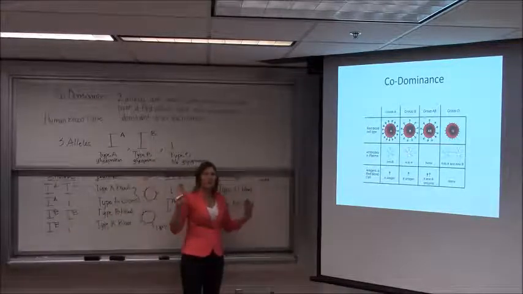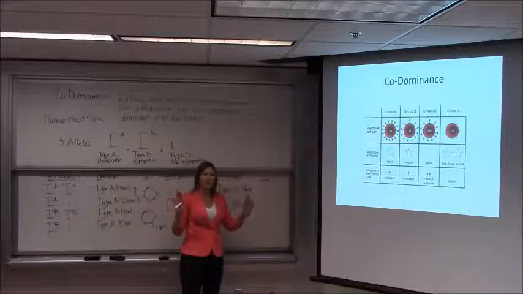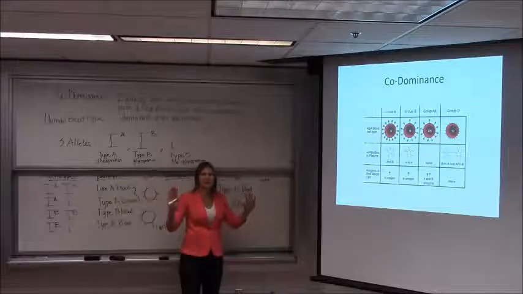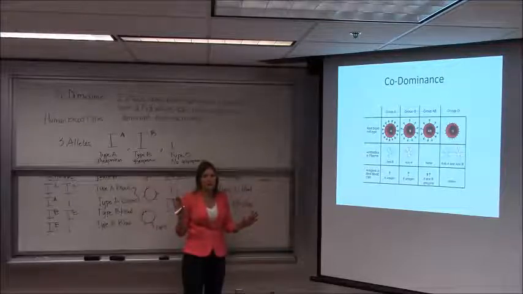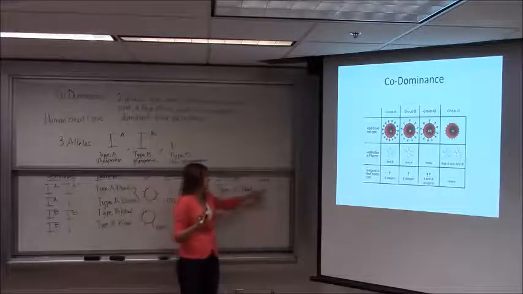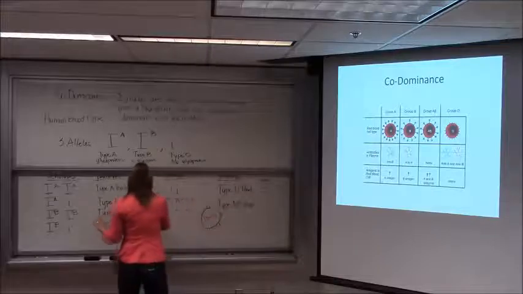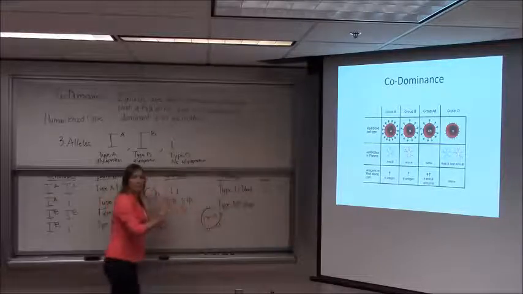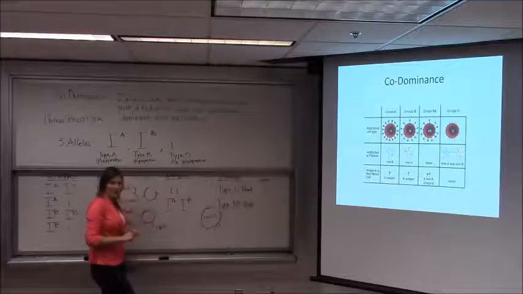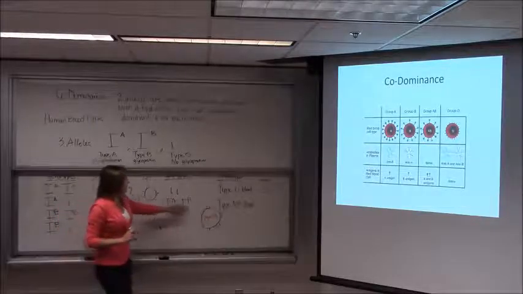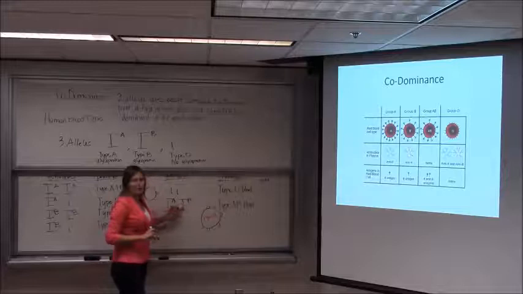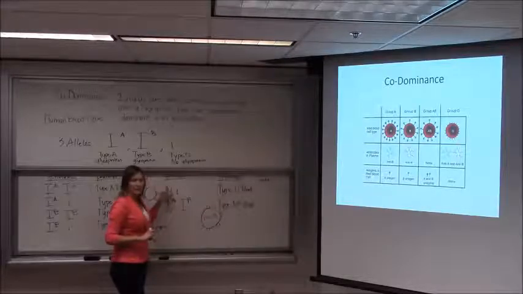Kind of like purple and white. If purple is the presence of a pigment and white is the absence of a pigment, purple is going to mask that. So it doesn't mean that white codes for nothing. It's just the absence. So it's going to be masked by the protein that produces something, if that makes sense. So this is codominance. A and B are not dominant over each other, but they are dominant over type O.